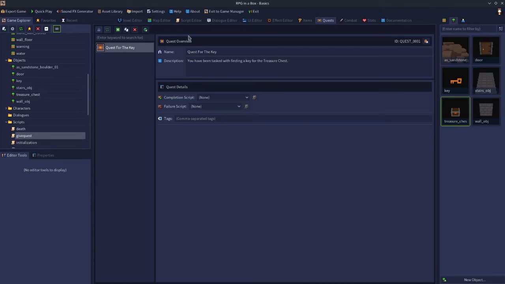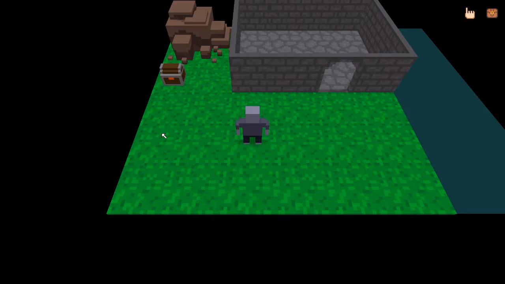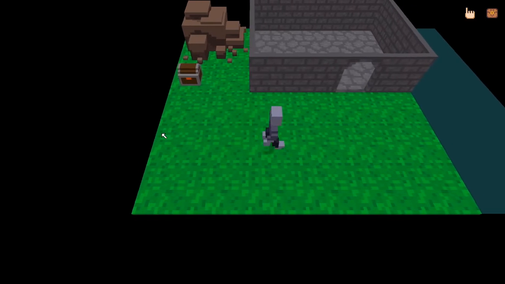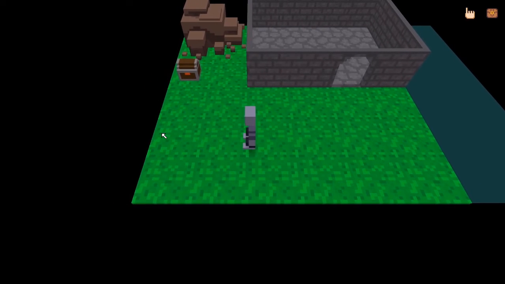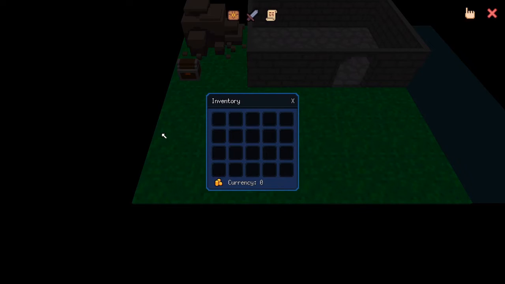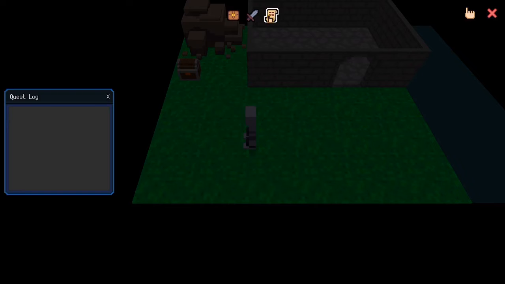So let's go into game and just give ourselves the quest and see what it looks like. So here we are in the game, so I can move around. If I open up the management screen and I click the scroll log, the quest log, there's nothing in there because we haven't got the quest yet.